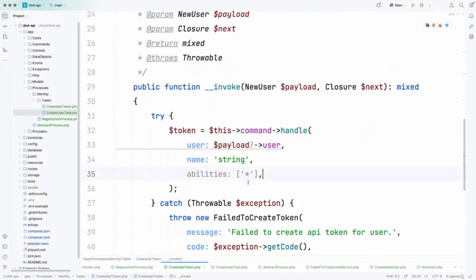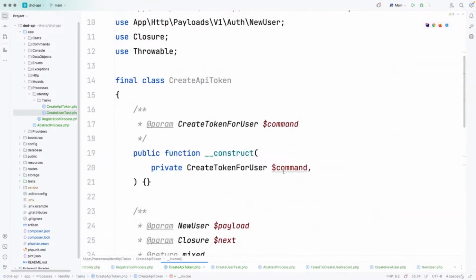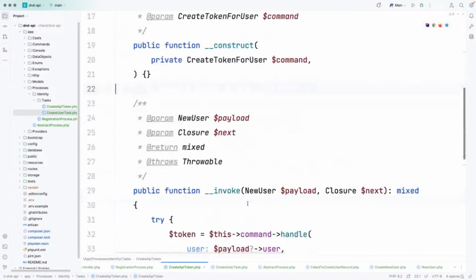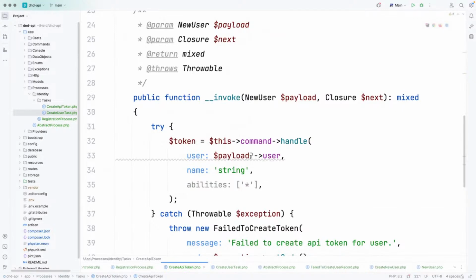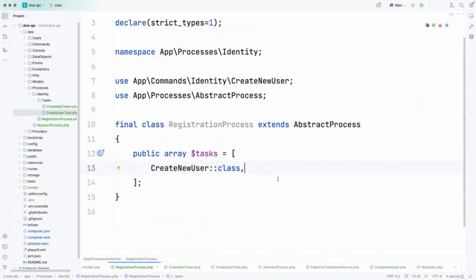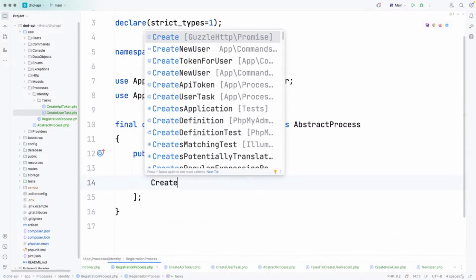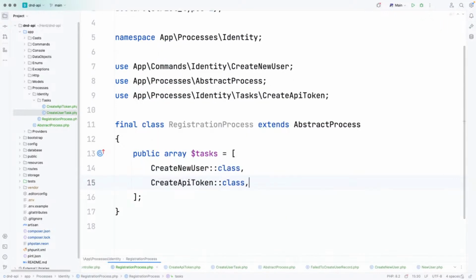Next payload command, property can be read-only, make that read-only. This is going to complain. At this point, we know that we've got a user, so there's potential for failure, but there shouldn't be failure. So create API token.